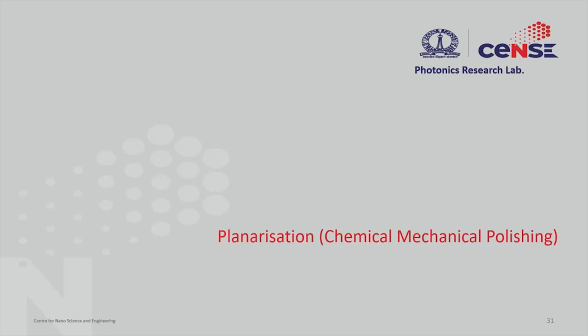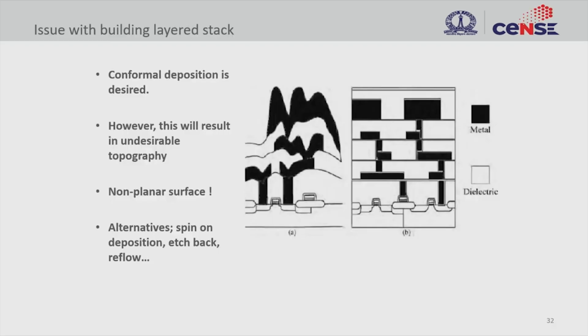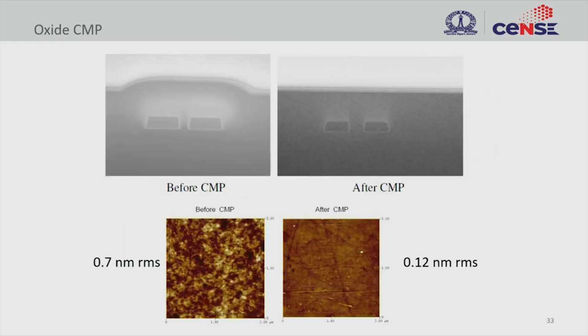And the next thing is planarization. Once you have deposited the film, you will see, as we saw earlier, that if you don't do CMP, or chemical mechanical polishing, to planarize the layer, you will see all these kinds of unwanted thickness variation and reliability issues. So you want everything to be flat and planar, right?